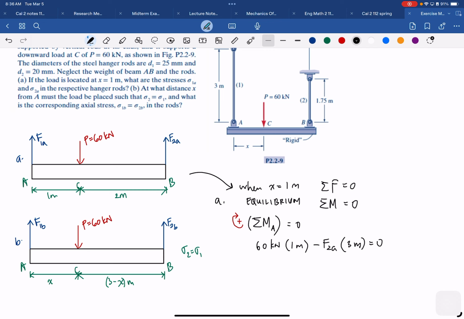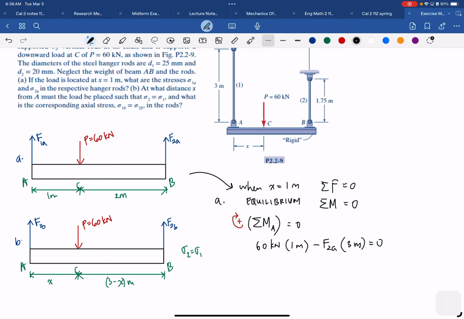But I think, since we want to have this, and since we need to compute F1 and F2 in our system, then I think it's better to take the moment on C, because we get F1 and F2 directly, and we have some equation that we can plug into our equation. I hope you get my idea.